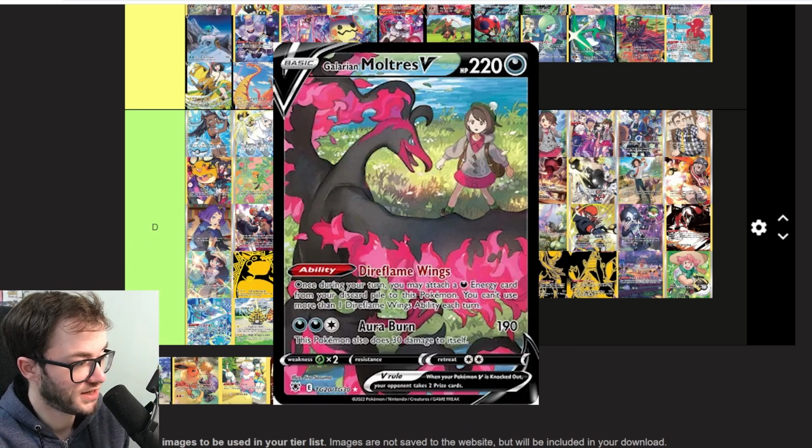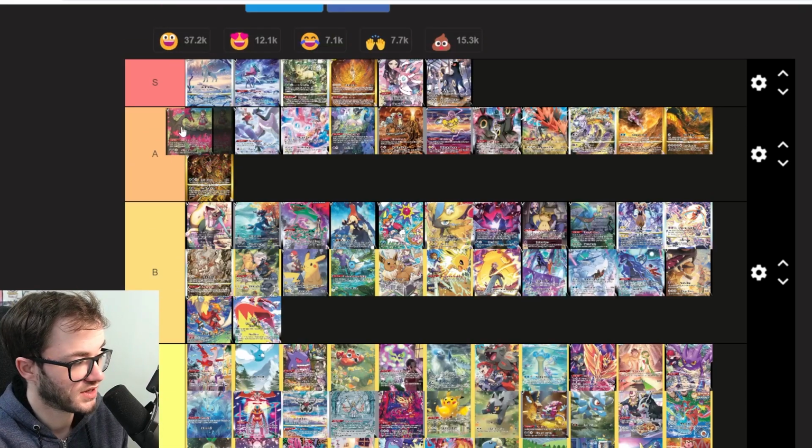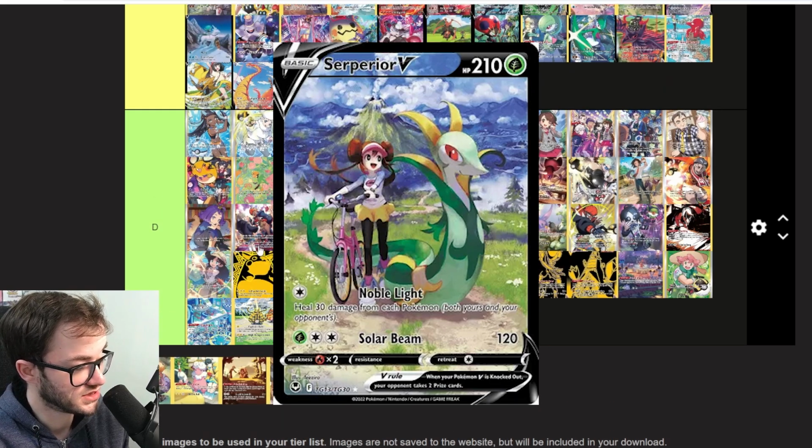Moltres from Astral Radiance, this one's really nice. It's actually one of my favourites out of the legendary birds, so I'm going to have to put Moltres at high A. I really like that. Even though I love the Articuno, I do like that Moltres more. Then we got Superior, that one's okay, then go in C tier.